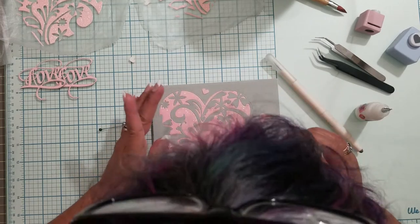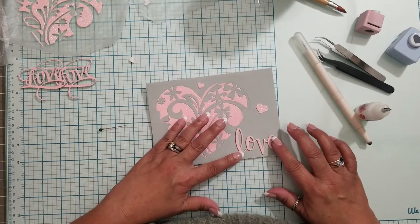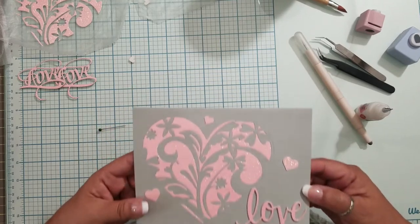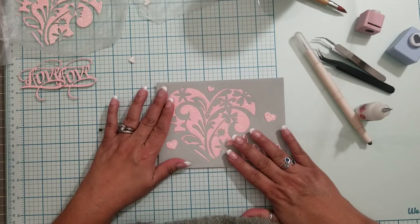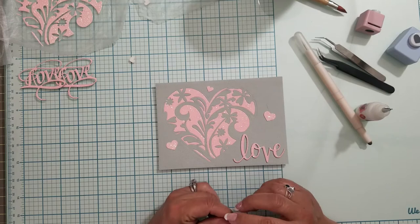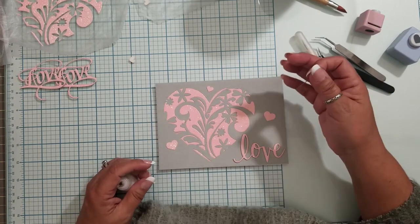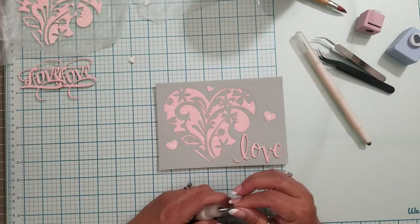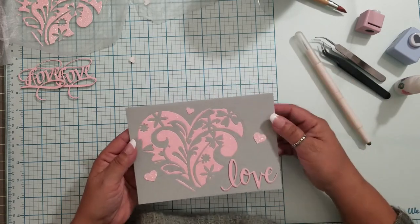That makes me happy. I'm blowing away cat hair because, as always, heaven forbid there not be cat hair somewhere on the card or under the card or glued in some way. It's quite a bit, actually. Holy cow. And it's so funny, my husband and I saw a sign when we were at Hobby Lobby yesterday, and it said something along the lines of, cat hair, those who know us know, that cat hair is part of the decor. It was really, really cute. We were sorely tempted to buy it because that is true. I mean, there's cat hair all over here, no matter how much I try to vacuum.